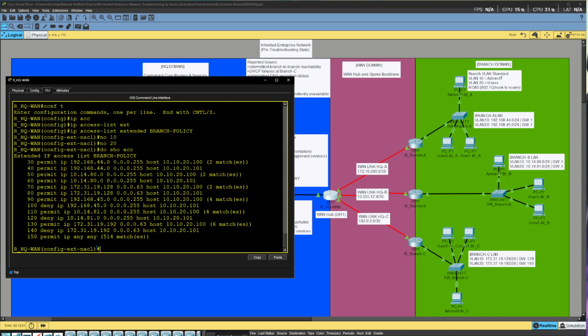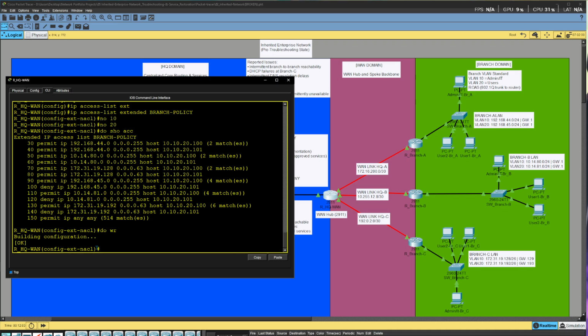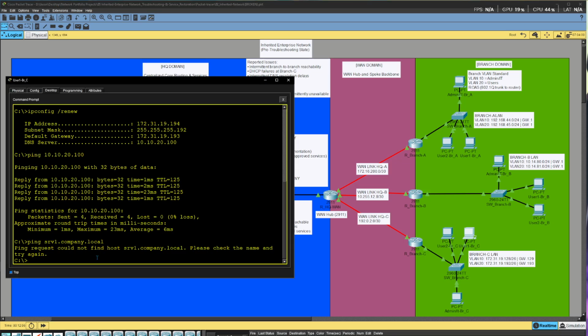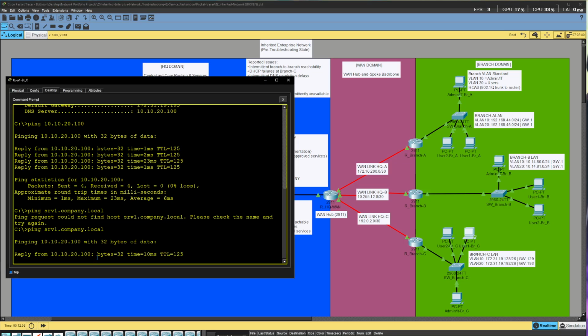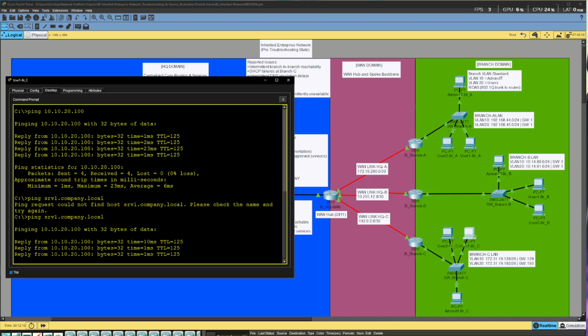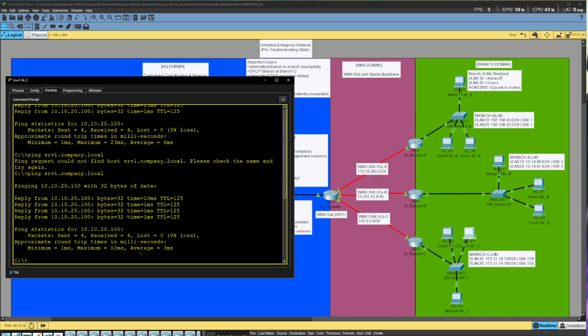Now I'll test DNS again. And now it resolved successfully. So DNS is fully restored. So for final validation, I'll just confirm everything is stable across the network.